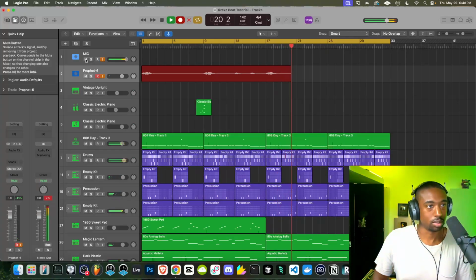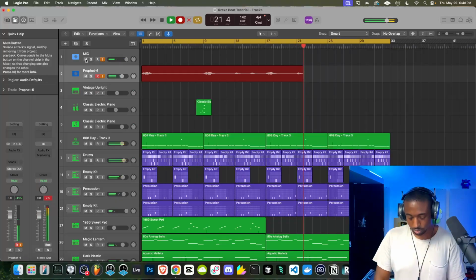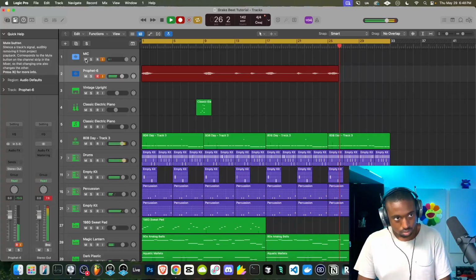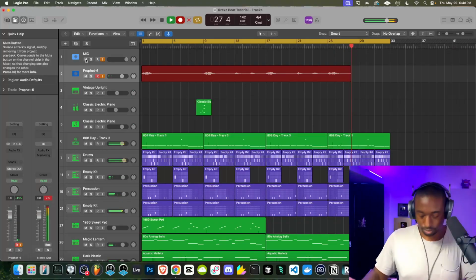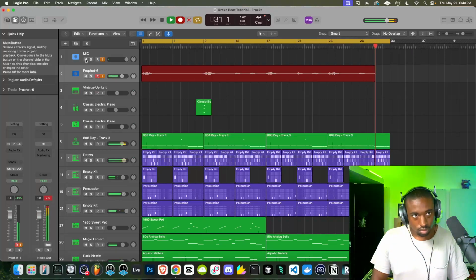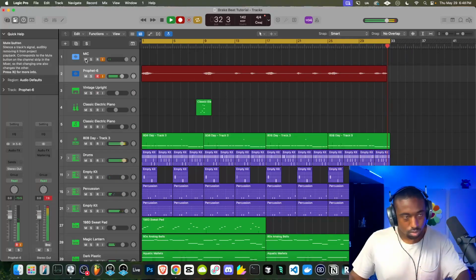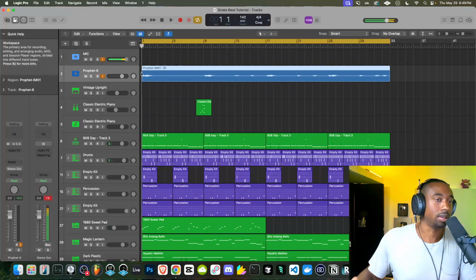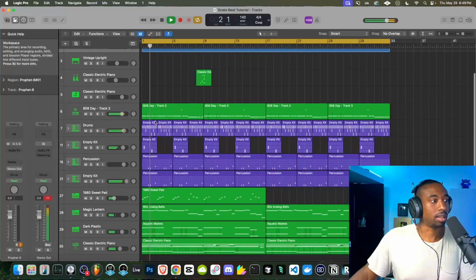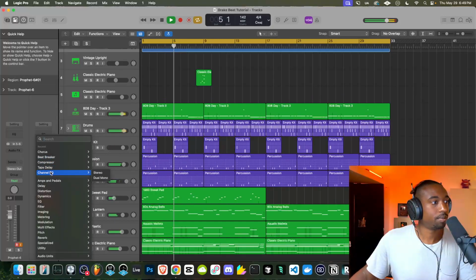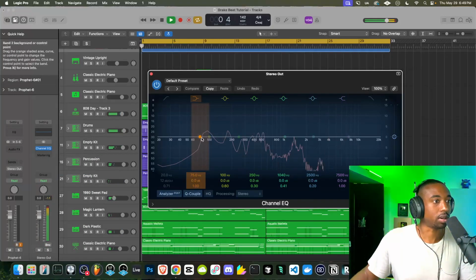All right, so that's the final touch. All right, so that was that final sound. It just needed that thing. Every song is different. Let's try to get these levels right. So we're super clipping this track.